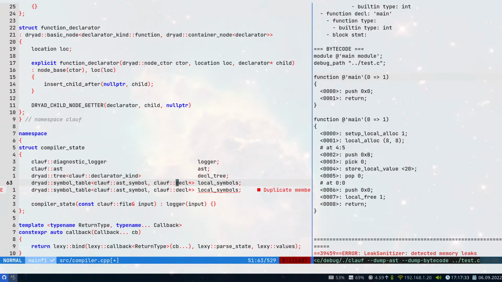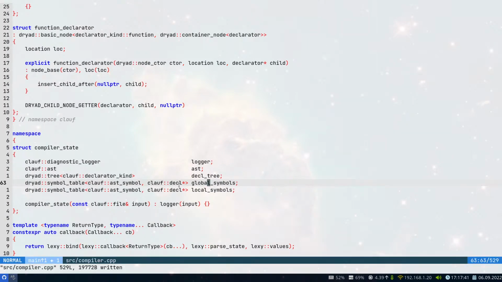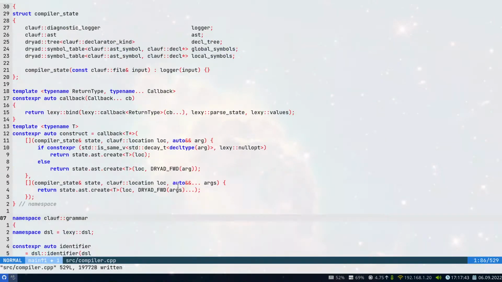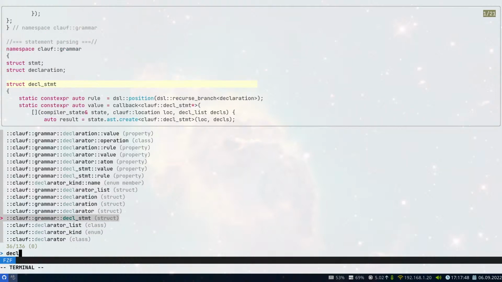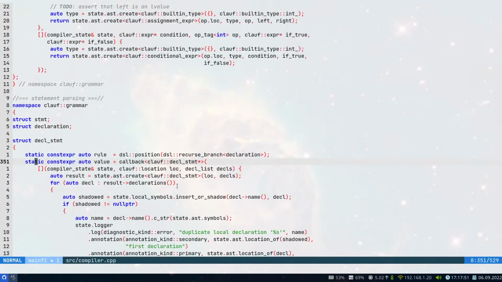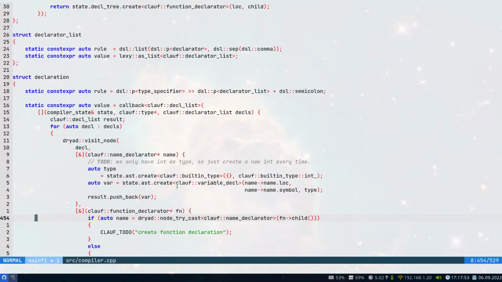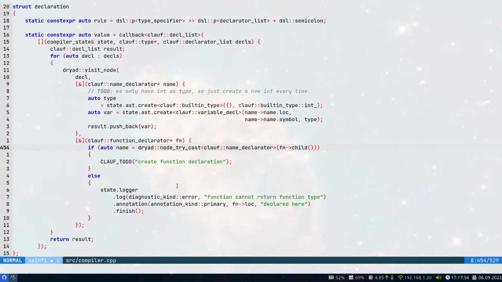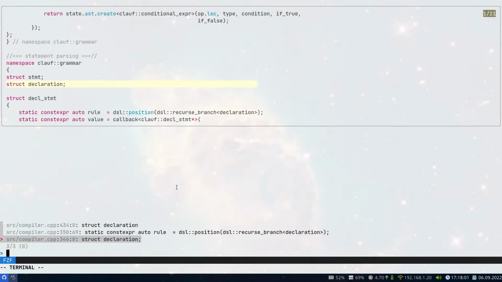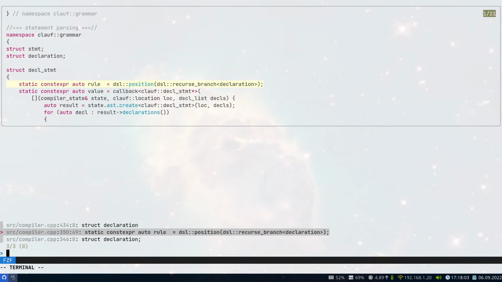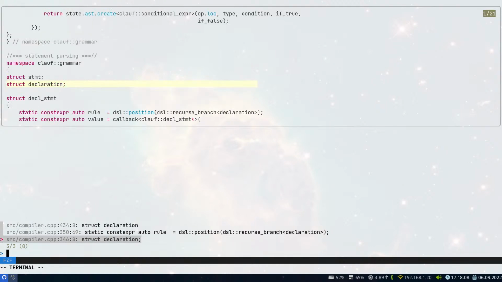So these are the global symbols. They're initially empty, and whenever we visit a declaration we want to add them. Well, not whenever we visit a declaration, because this is done as part of a declaration statement, which isn't at global scope, it's added in the local scope, so this is fine.